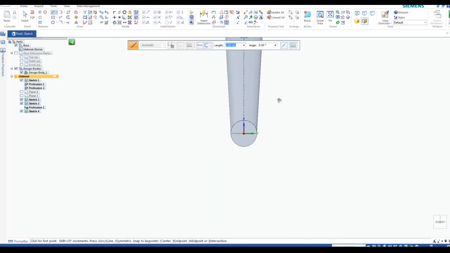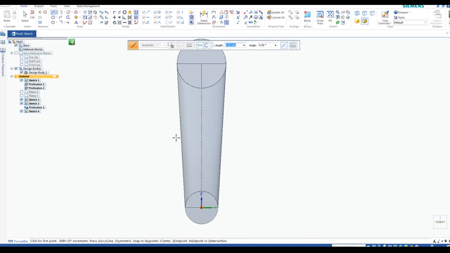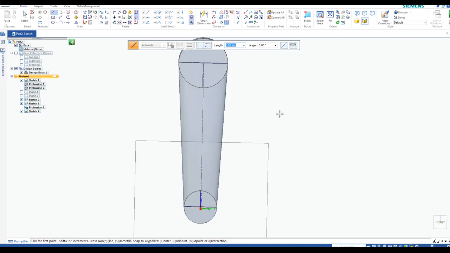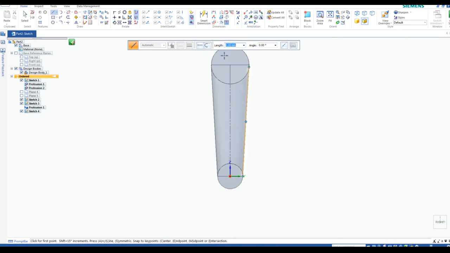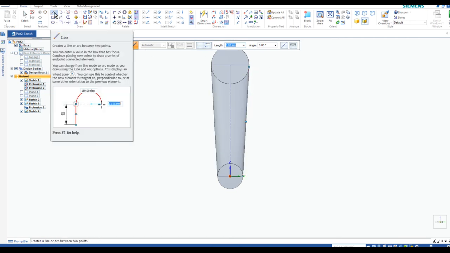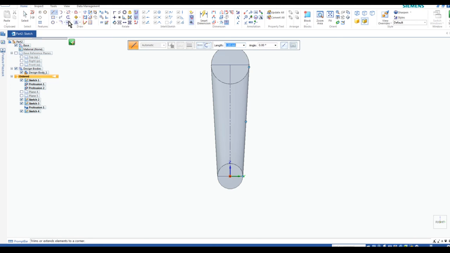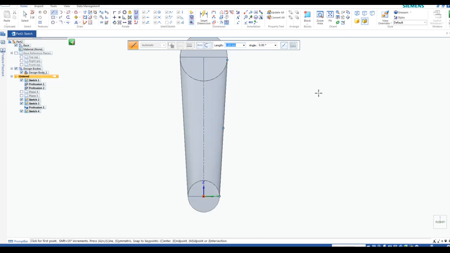Okay, now one little tip, we know that we have to set all of these up. What I'm going to do is I'm going to rough out the shapes first, and then from there I'm going to put them where they belong. Okay, so our first step is we're going to go into line, and in fact you can create all of these shapes using rectangles as well as lines.